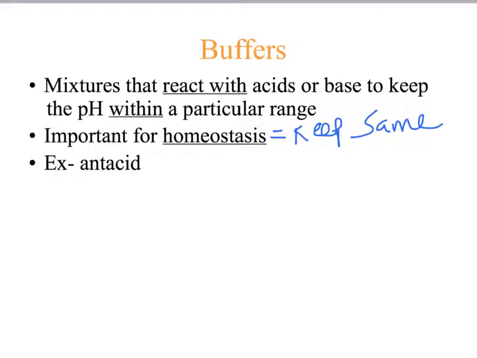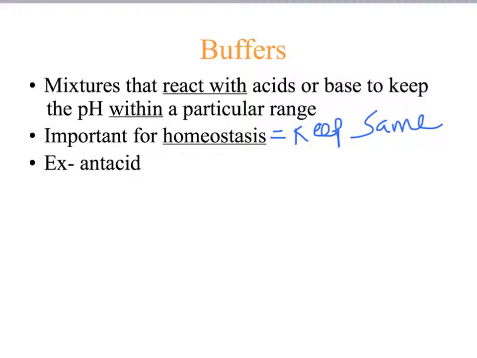If you remember the enzyme lab, most likely, hopefully, you found that the enzyme in liver, the catalase, didn't work very well at all of the different pHs that we measured. It only worked at certain pHs. That's because it breaks down otherwise. So we need a way to make sure that the acidity in our bodies doesn't change very much, because we're full of water. It's always dissolving things, and so it does have the potential to change. And so to prevent that, we have something called a buffer.